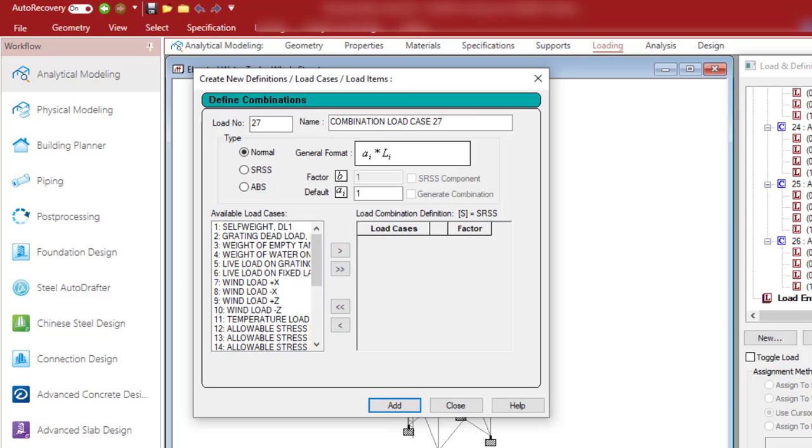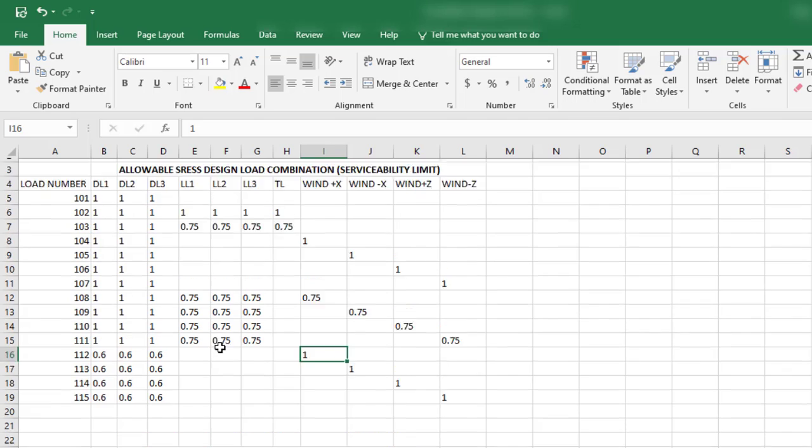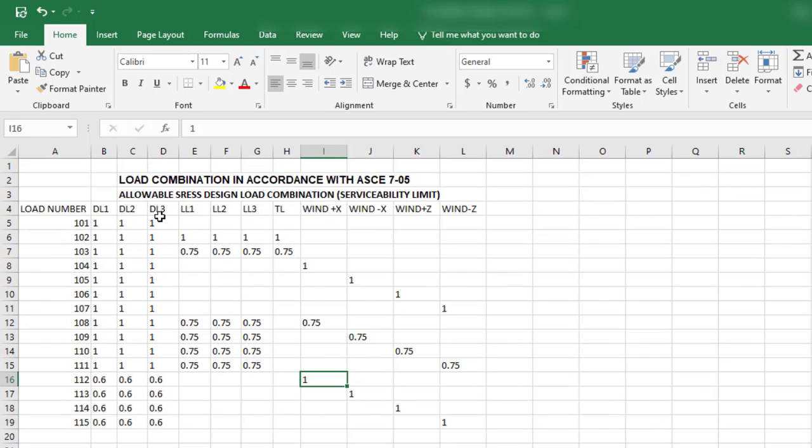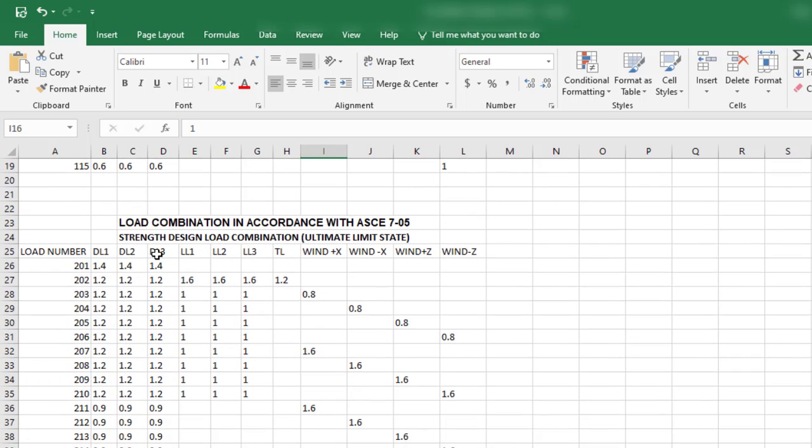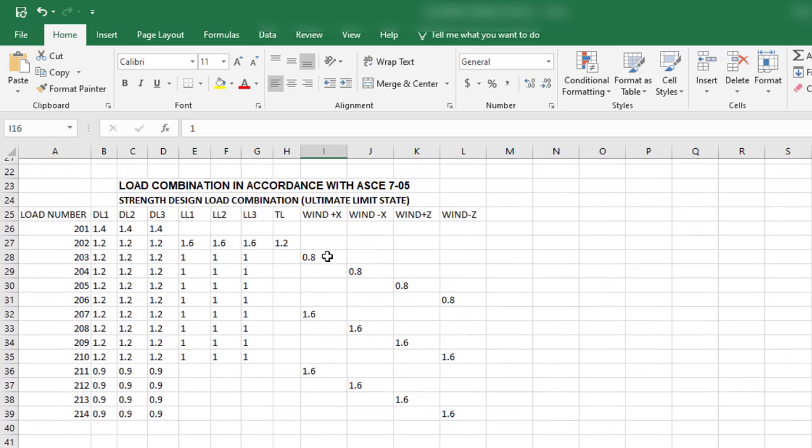Okay, with this we are done with the allowable stress load combination. So let's quickly do the second one, the strength design load combination, which is the same thing as ultimate limit state.